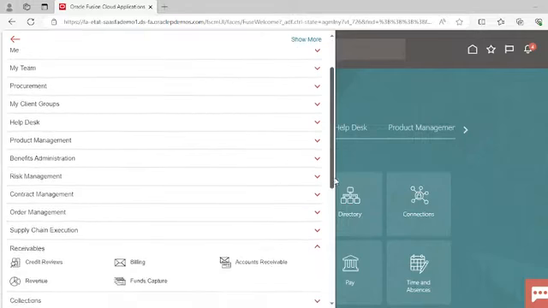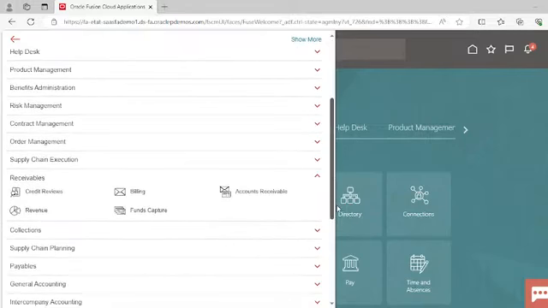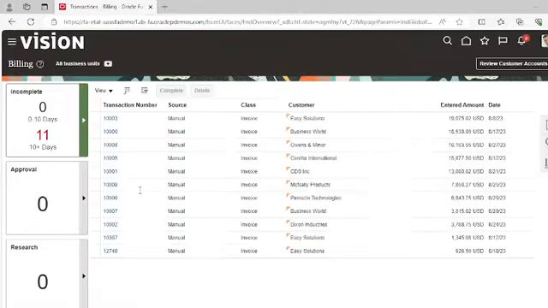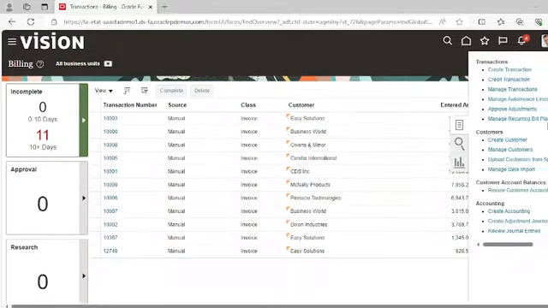For that we have to go to the receivable workbench area. From there you have to go to the billing workbench area. And now go to the task list. Then click on create transaction.